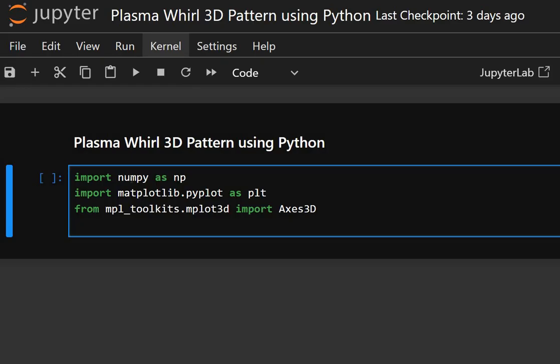So to create a plasma whirl 3D pattern, now we'll create data for the spiral structure. Firstly we'll create angle values for rotation. So for angle values we'll use theta.